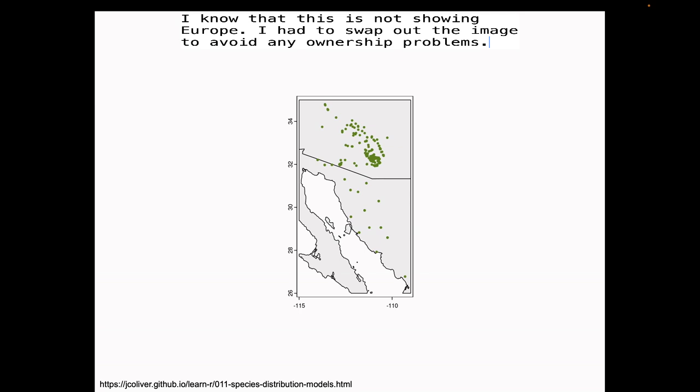So species distribution modeling starts with locations where you know that the species occurs because you've seen it there and you've taken GPS coordinates of those locations. And that location data is going to be limited. It's not going to tell you all the places where the species occurs because nobody can be everywhere. But it's going to give you some idea of where the species is found.